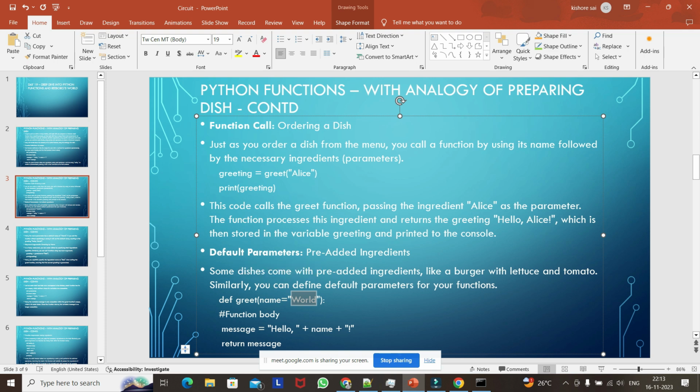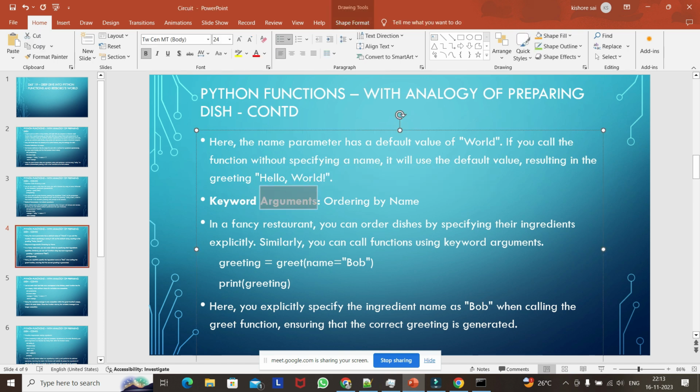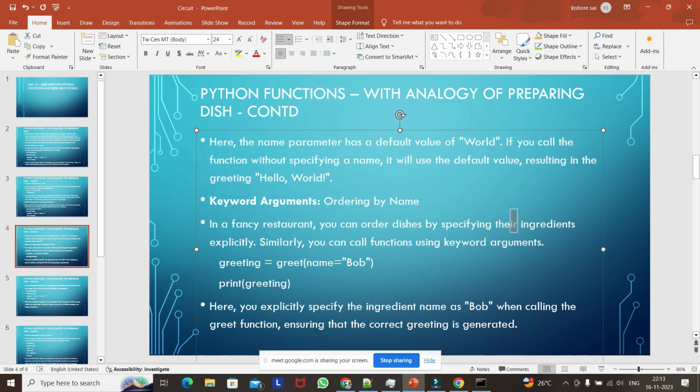keyword arguments. So here we have seen pre-added ingredients like default parameters, but if you go to keyword arguments next, again this is for our understanding. If you have any fancy restaurant, you can specify the ingredients also. You want only pepper or paprika, or you don't want some chilies, if you specify, they don't keep them.